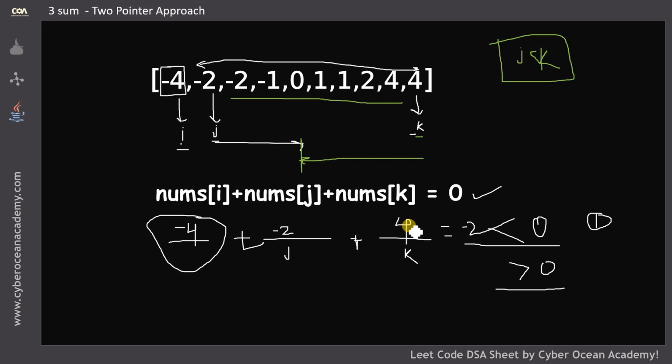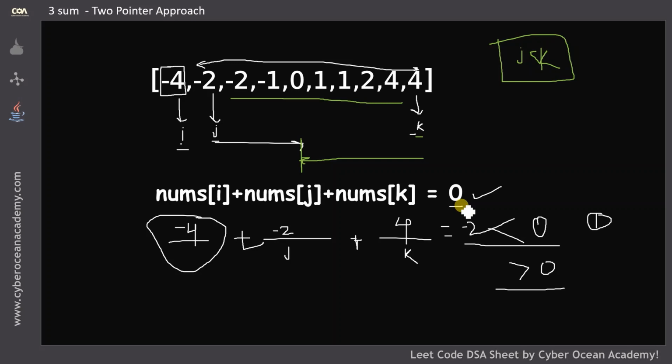Obviously we cannot increase it further because we already chose the last value, and since the array is sorted, this is the largest number, so we could only decrease it. But if we decrease this 4, can we reach 0? No. If we decrease it, we will again get a more negative value.